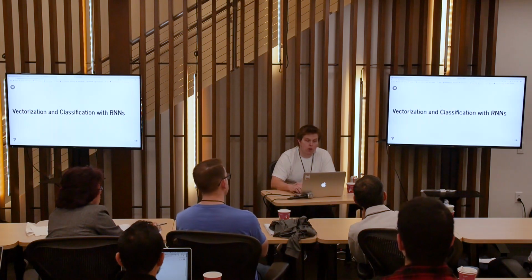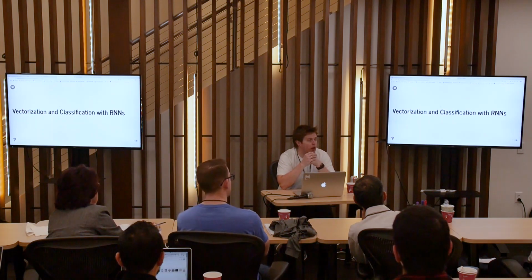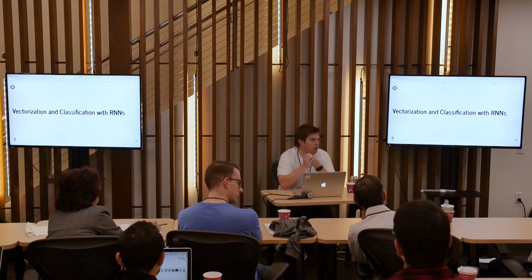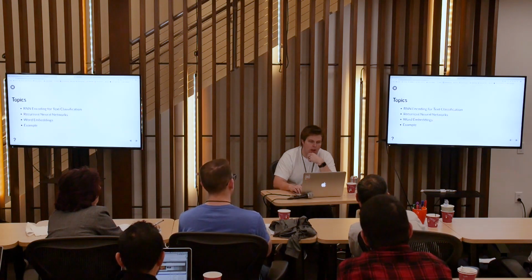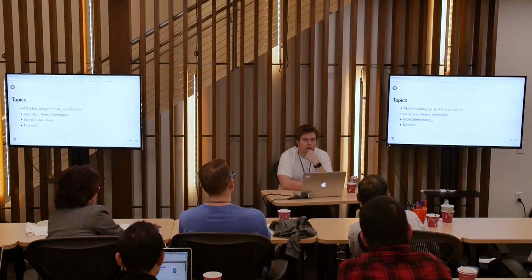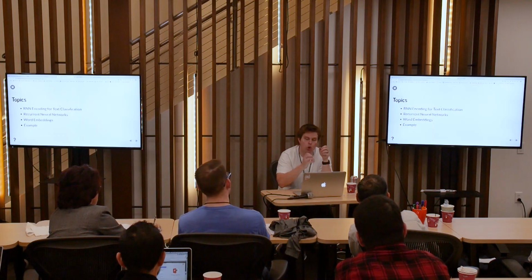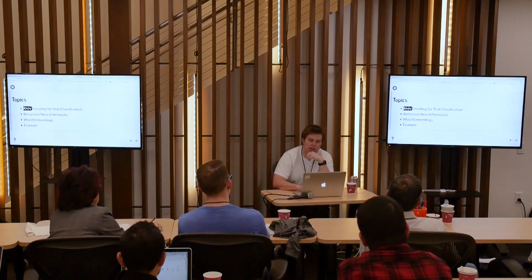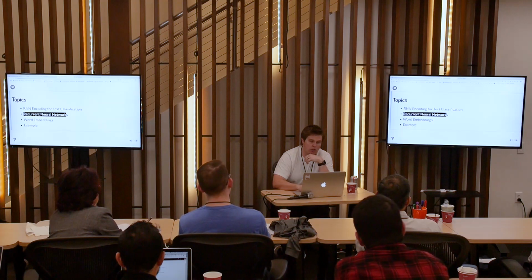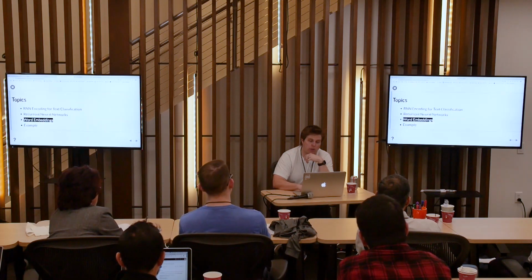All right. We didn't take into account what I would call the context of all of the words that we fed into our naive classifier there. So how can we do that? Recurrent neural networks provide a way for us to do that. They look at the context around each thing that you're turning into a vector, and they allow you to incorporate some of that into it. So here we'll talk about using recurrent neural networks for encoding for text classification. We'll talk about recurrent neural networks in general, touch briefly on word embeddings, and then get into an example.